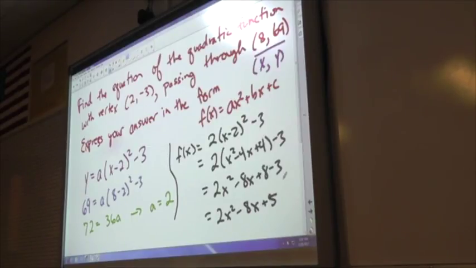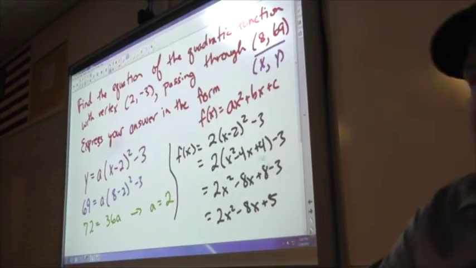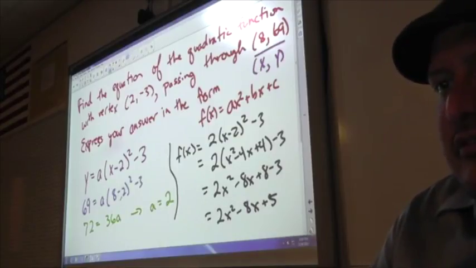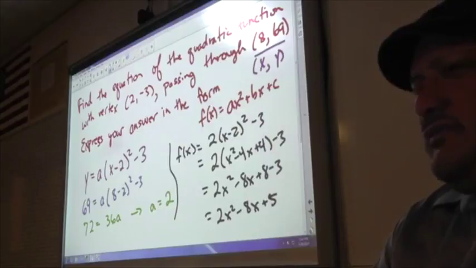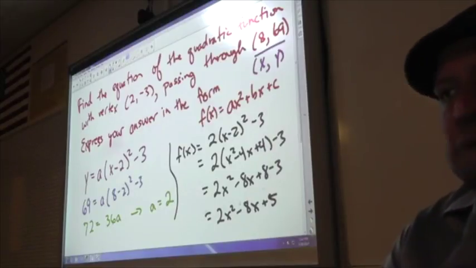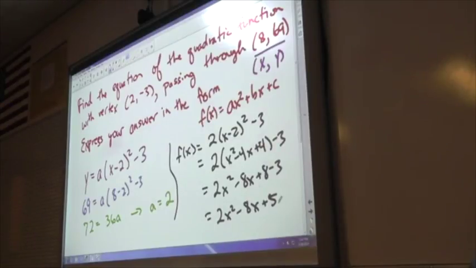Did we do any hard math in this problem? I didn't even use my calculator. I didn't even use my fingers or my toes. The most complicated part of this problem, calculation-wise, was maybe 6 squared, which we all know is 36, right? Everything else was pretty simple.